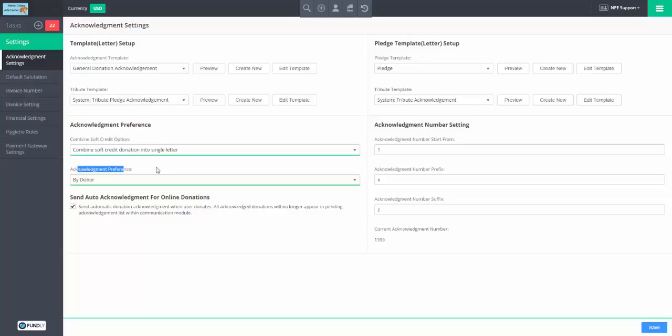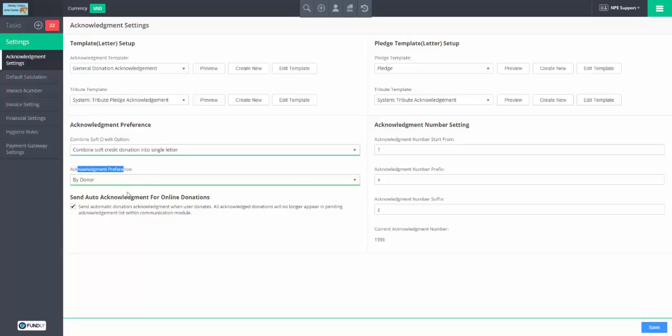So this means that if I donated twice in a week, say Wednesday and Thursday, and you acknowledge every Friday, since the last time you did acknowledgements, last Friday, I've donated twice. Thus, I would normally have 2 letters, but by donor means that you'll only have the 1 letter with it combined. So some organizations use this, some do not. It can save on paper, but some people like the breakdown a bit better.